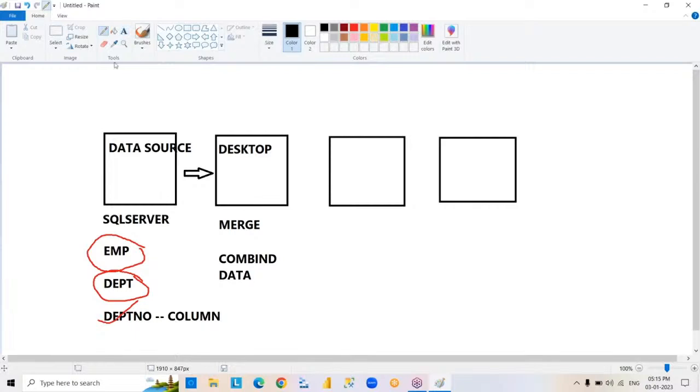Suppose here you have two tables, right? You are going to copy data from these two tables. And what we are doing, we are going to combine the data. So how are we going to combine the data here? By using the merge transformation. So why are we going to combine the data? See, working with a smaller number of tables is always better than working with a larger number of tables. Remember that point.